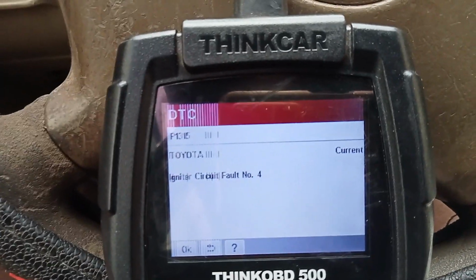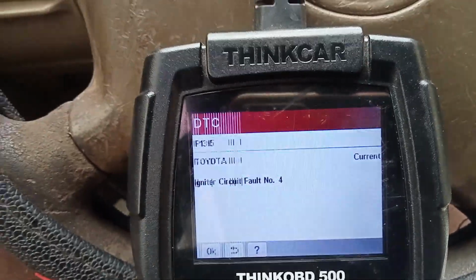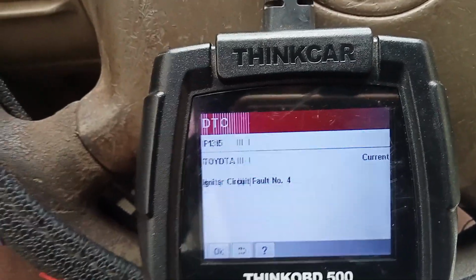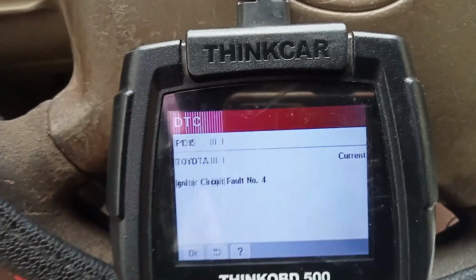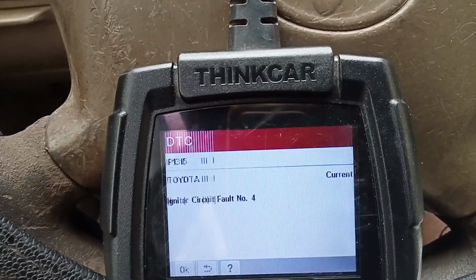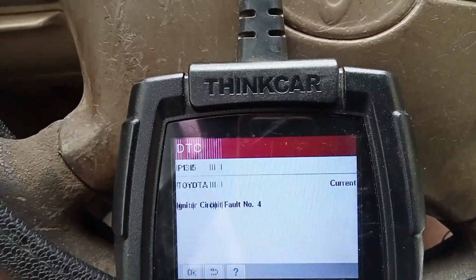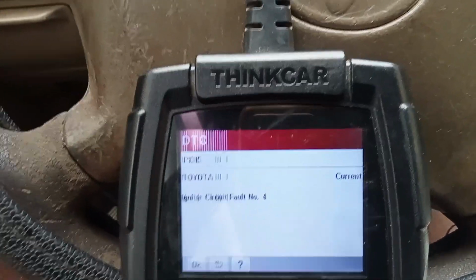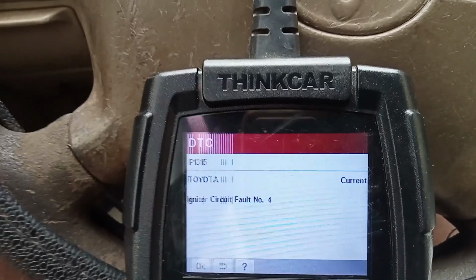So when you are troubleshooting this code, it's either going to be the coil or something happening to the coil related to the wiring of the cord or wiring of the socket, making it have a contact problem with the coil. But for us to make sure it's not a wiring problem, I'm going to show you a trick to solve this easily. We are going to go inside the car and take coil number 4 and shift it to coil number 1 or any other cylinder, and see if the fault is going to shift to the other coil or cylinder.